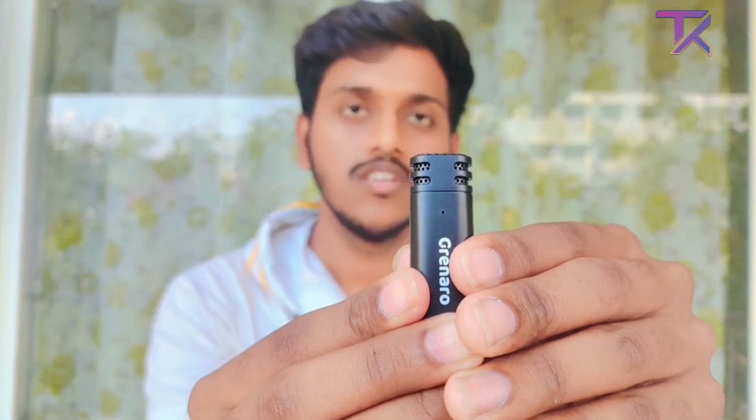There is a lot of background noise in this video because I haven't turned on the noise cancellation feature on this microphone. So now let's turn on the first level of noise cancellation. So this LED will blink once, and here is the button, and when I press this, the LED will blink once, and this is the indication that this is on the noise cancellation level 1. So this is the sample audio from the Grenaro S12-Pro microphone with noise cancellation level 1. So you may hear that there is a sudden reduction in the noise and the air noise is gone. So this is the first level of this microphone.